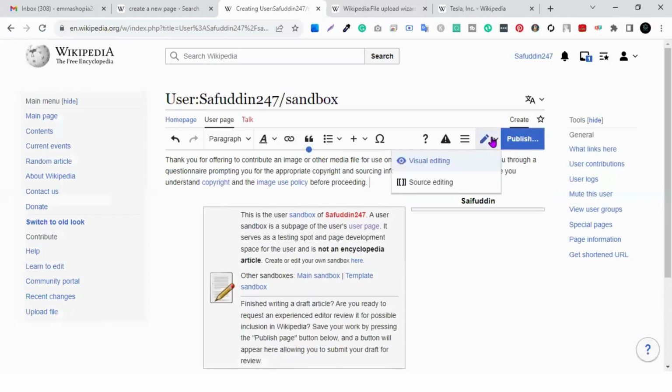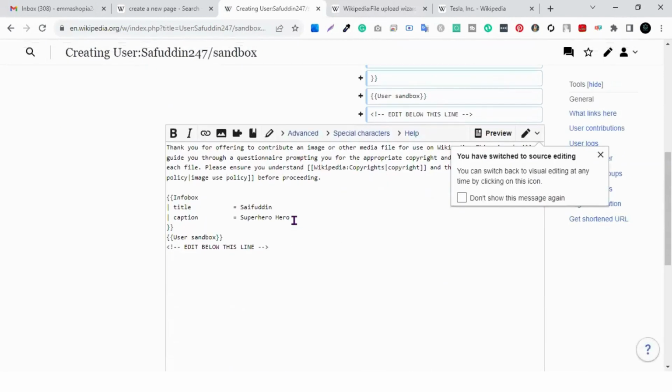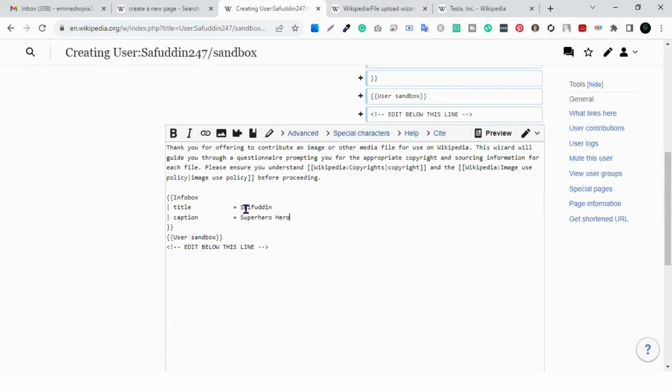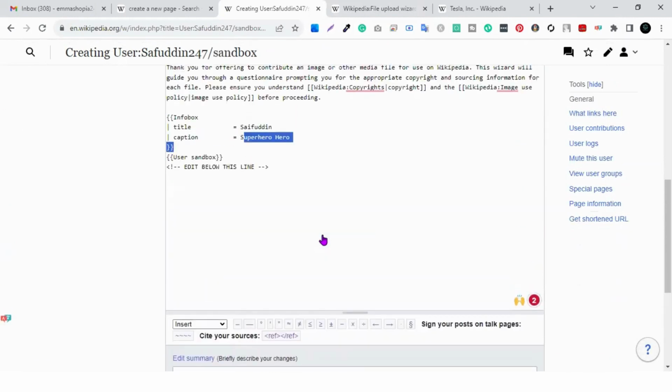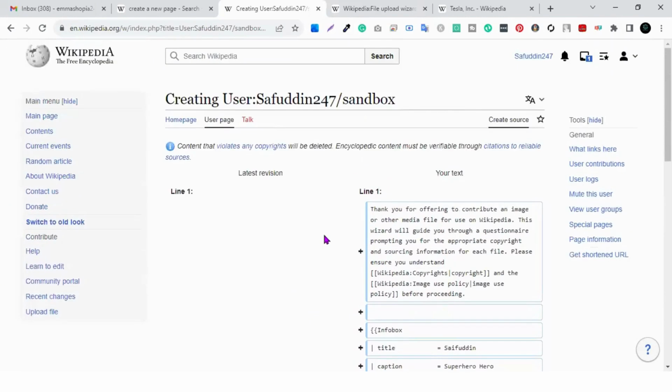If you want to edit this page in source, just go to the section, and I believe this section will show you everything, like titles. You can change from here, caption you can change from here, everything you will be able to change over here. So this is the secret about Wikipedia page creating, infoboxes, and the syntax.